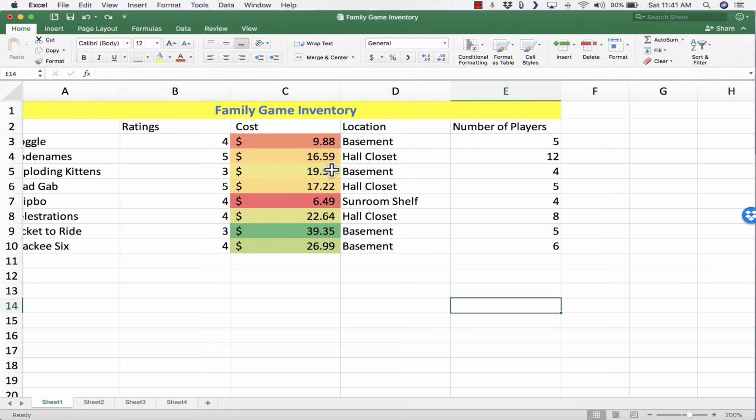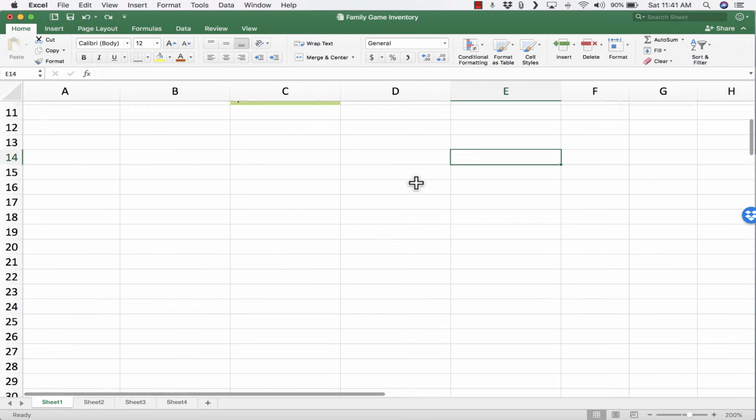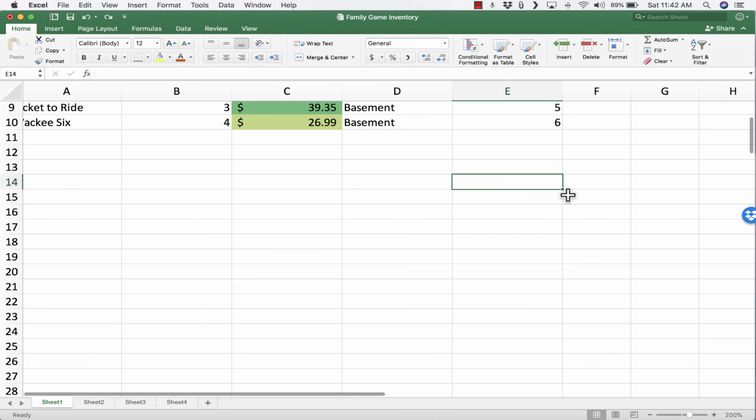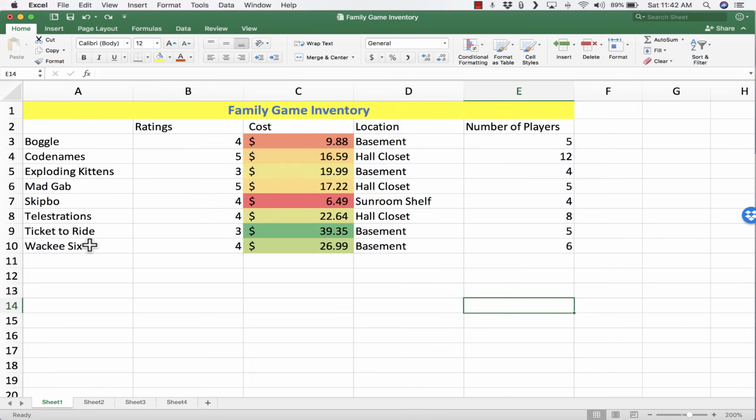Next, we're going to take a look at another intermediate Excel tip or trick. And this one is a real time saver. It's called the Autofill Handle. And a lot of people that have used Excel for quite some time don't even know that this Autofill Handle exists. Now, the place you find this handle is not obvious.